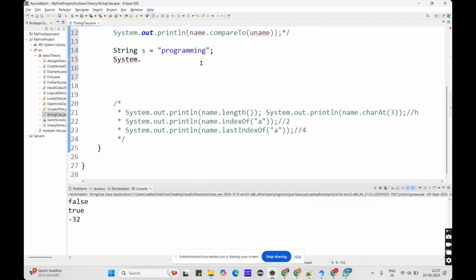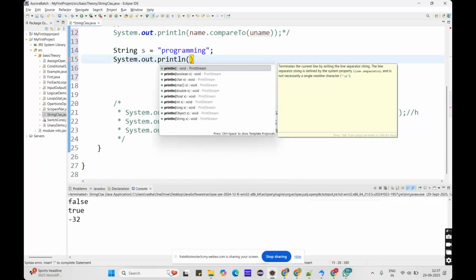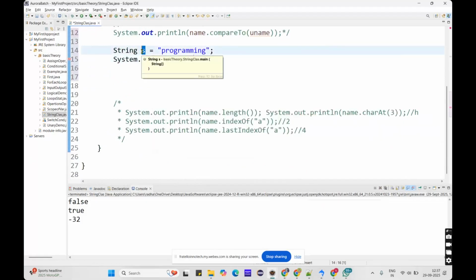System dot out, from where I need from this string? I need only from the 0th index. What is the index here? 0, 1, 2, 3, 4, 5, 6. Till the sixth index, I need the string.